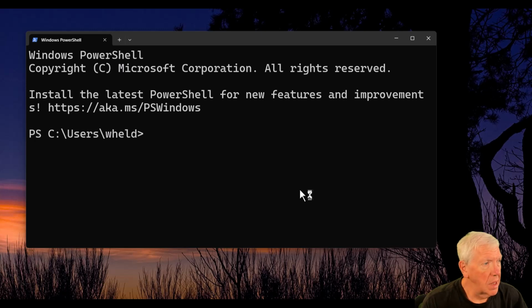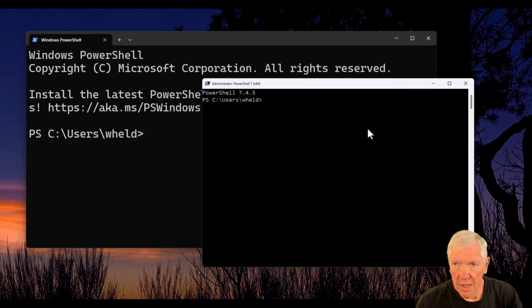So I run it, and I get a thing called the UAC, User Account Control. This has been around in Microsoft Windows for quite a while now. And I say, yes, I do want to run that executable. And here we go. We get this in administrator mode. This is what it looks like. You can't tell a whole lot of difference between the two, but we are running this in administrative mode. Why would I want to do this? Well, there may be some commands where you have to access the system or whatever, and it's going to require that PowerShell be run in administrative mode.